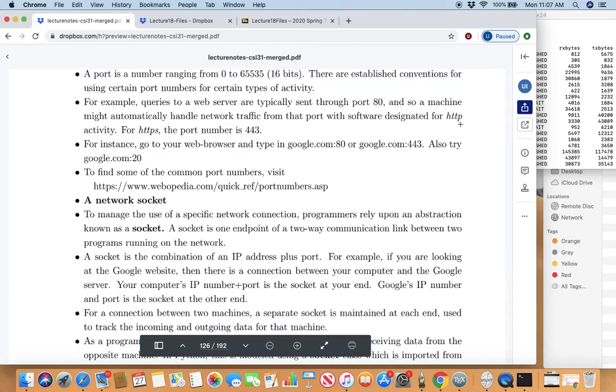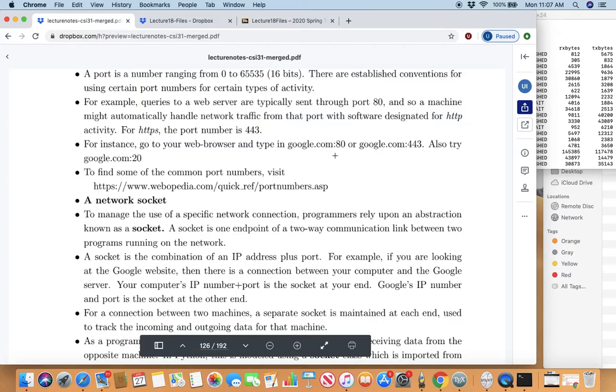For example, HTTP goes to port 80. HTTPS goes to port 443. In other words, instead of saying HTTP colon forward slash forward slash www.google.com, you can simply type google.com colon 80.